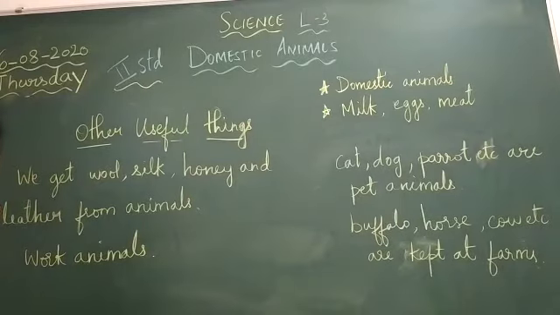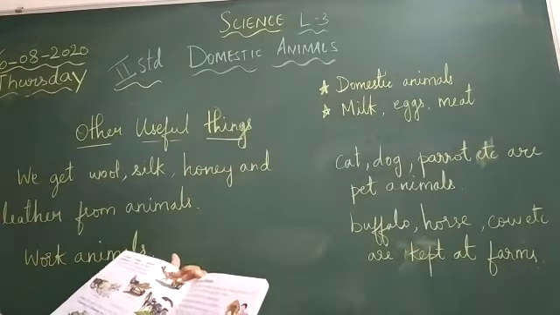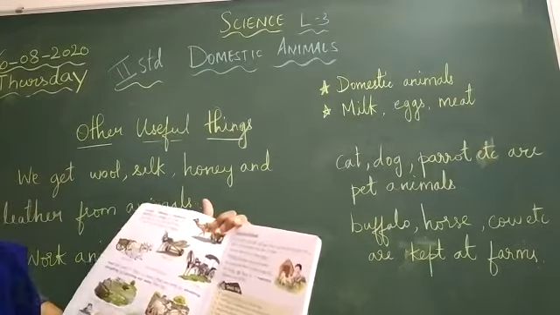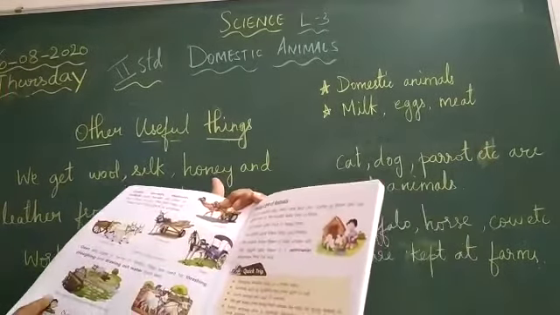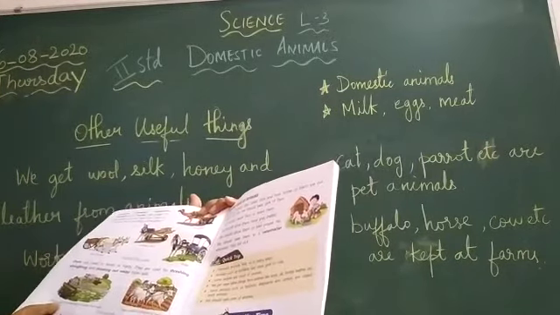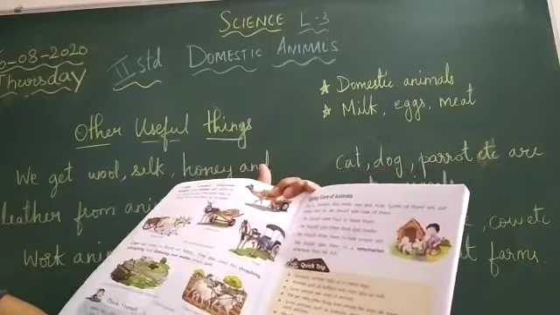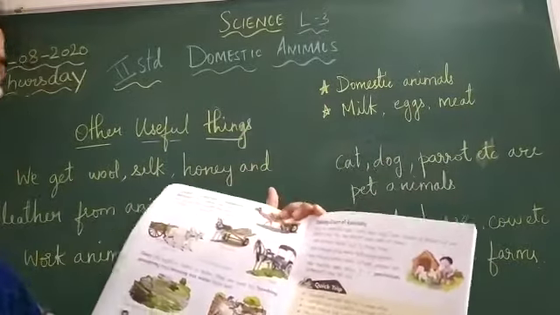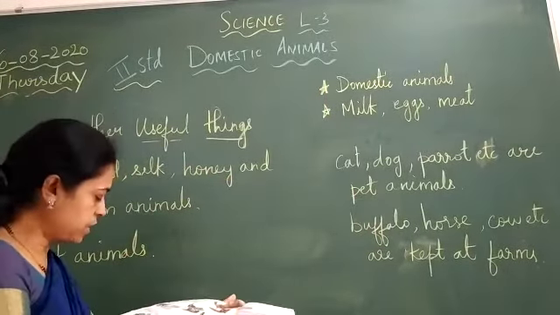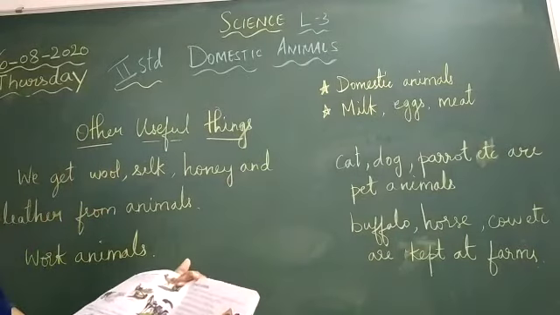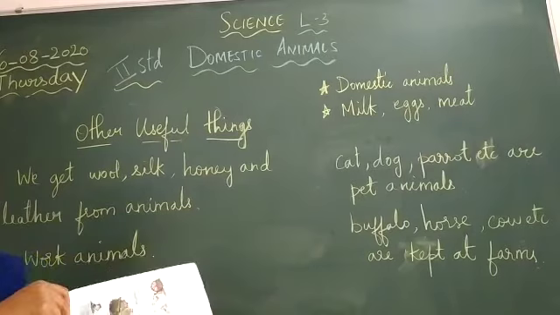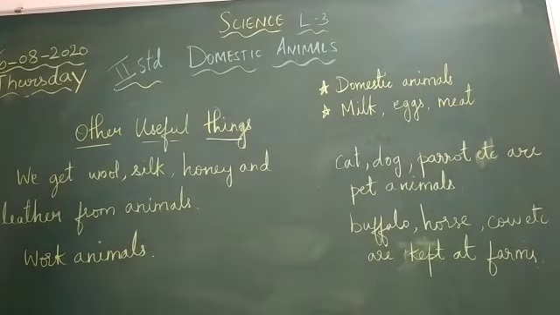And the next one is oxen. Oxen are used in farms or fields. You can see in the picture here. You can see the oxen here used for drawing out water from well. Okay, oxen used for drawing out water from well, and then oxen used for plowing field also. So like this, these animals help us to threshing, plowing and drawing out water from wells. Like this, these animals are useful in many ways.